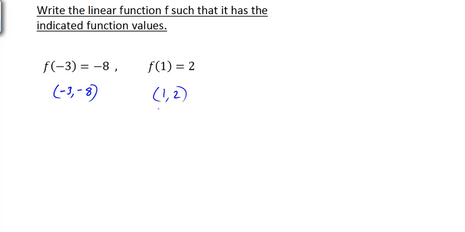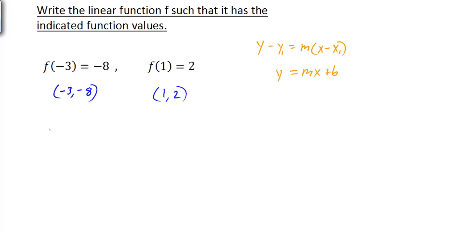So if we want to write the linear function, that's the same thing as writing the linear equation. So we could use the point and the slope. If you recall, we can use y minus y1 equals m times x minus x1, or we can use y equals mx plus b. So either one of those. And if we're using either one of these, we need to know, of course, the slope m, and then we need to know a point. Well, we're given the point. We actually have 2 points, so we need to actually find the slope.